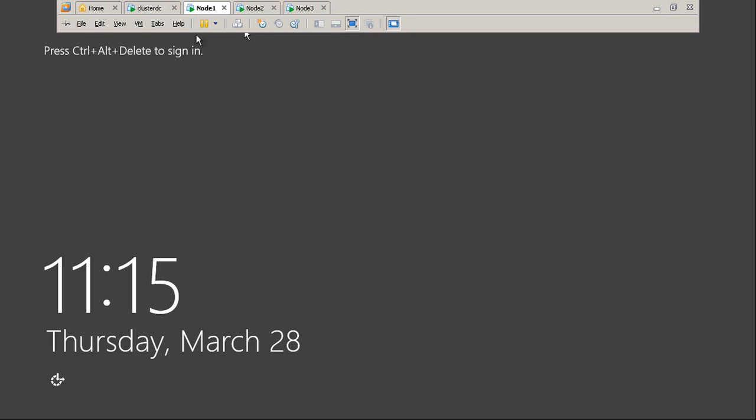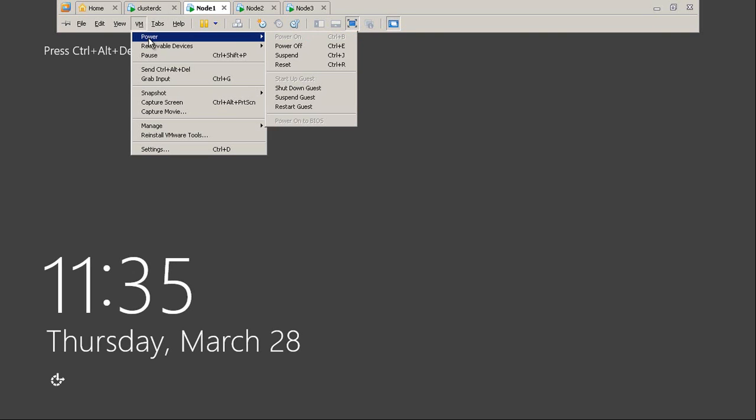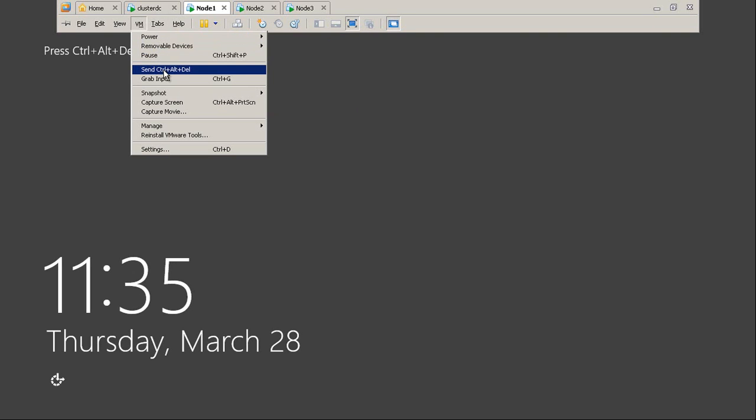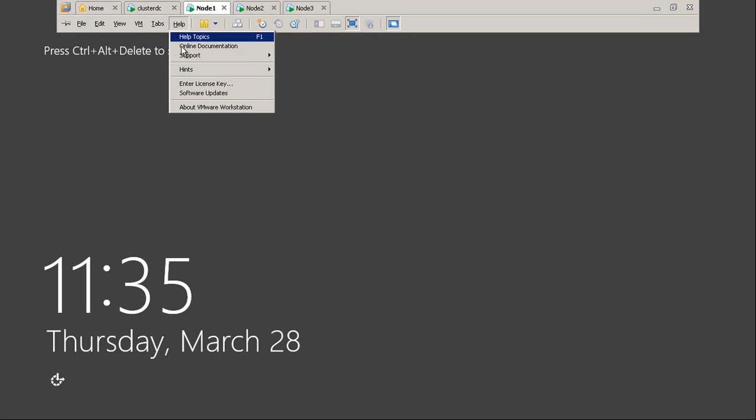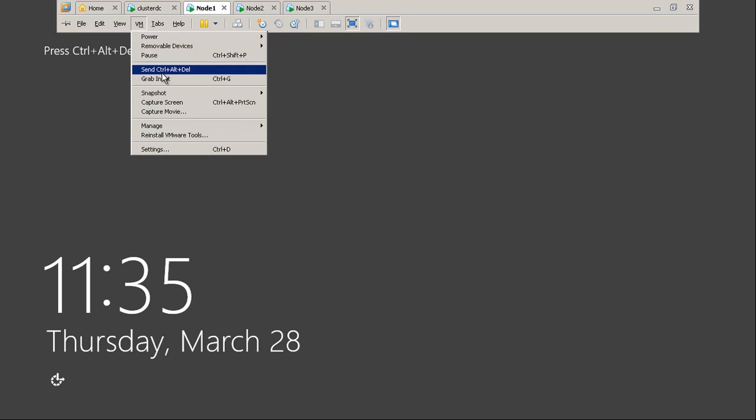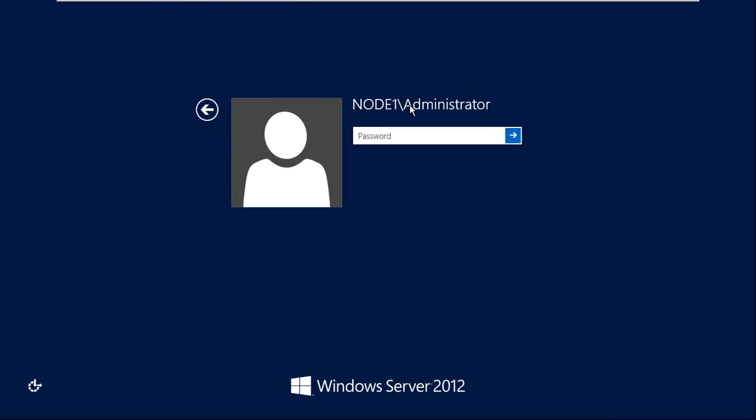Okay, after adding these servers to the domain, we restarted node 1, node 2, node 3. Let us log in to node 1 as administrator. Since we added this to domain, we don't need to log into the local administrator account.